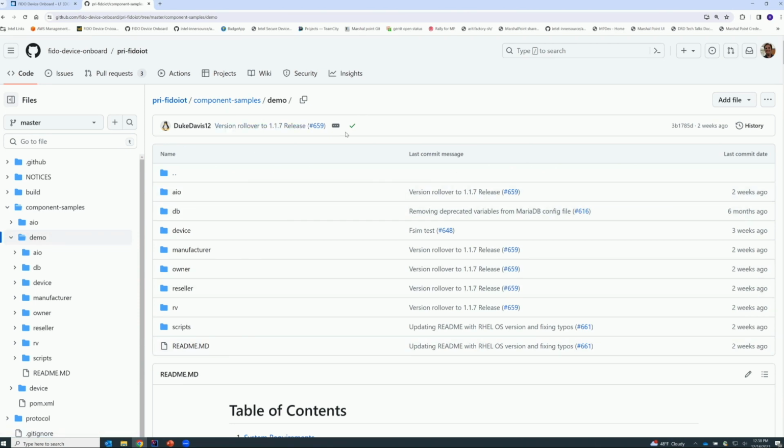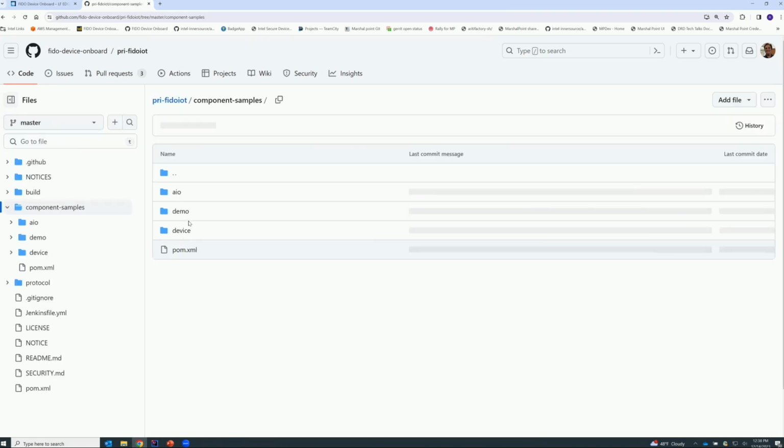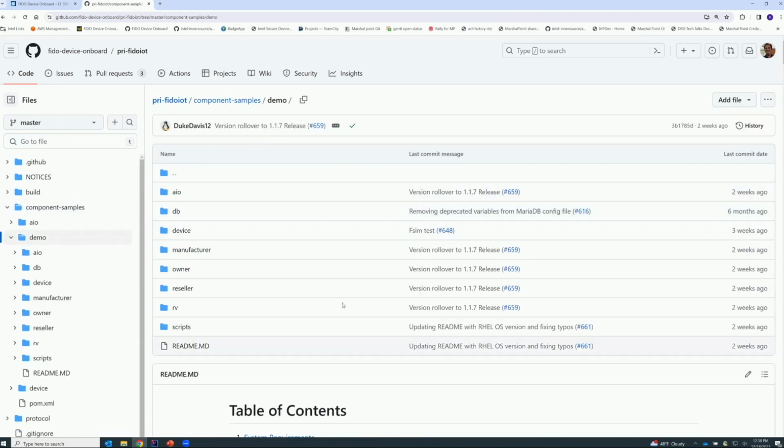The reason it's called samples and demo is that the implementation itself is production. How you deploy it, there are zillions of ways you can deploy it. We provide examples of how to deploy it as a Docker container. I've had people deploy it directly in VMs. You can deploy it in AWS or Azure, or using Lightsail or Beanstalk. There are all kinds of ways to deploy it. So we have a demo sample way of deploying the implementation, and that's why it's called a demo. It's not that the entire implementation itself is a demo; it's just a demo of how to deploy it.